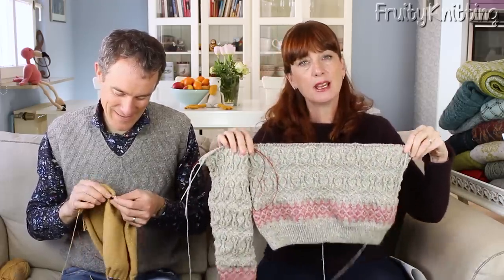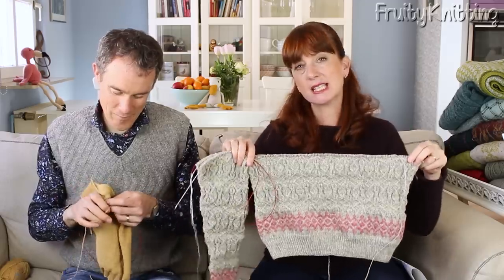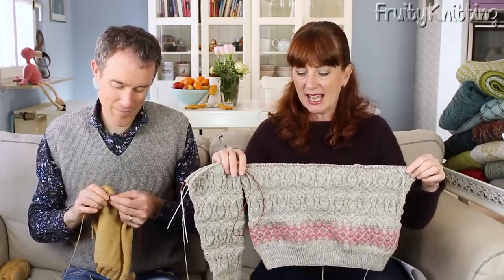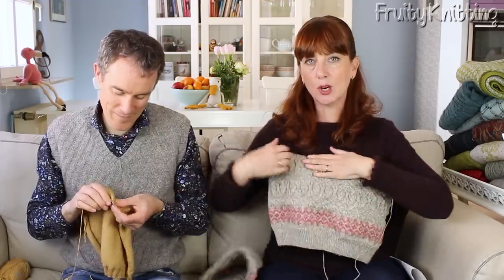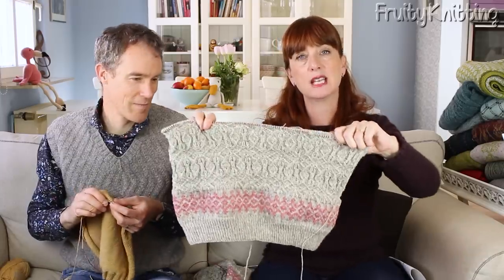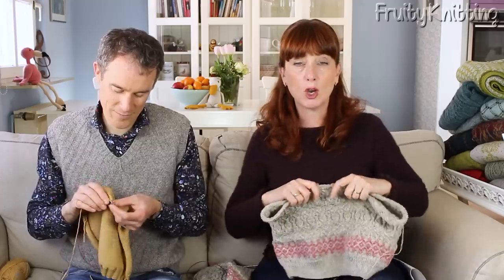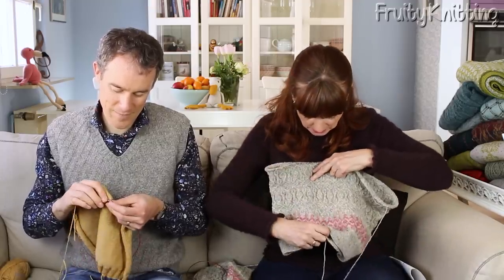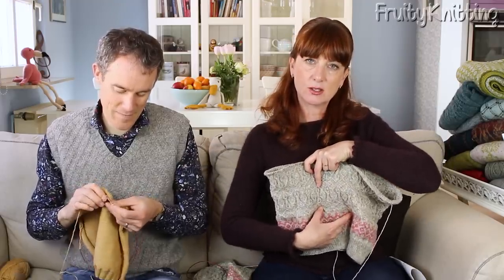Just to recap, the design's knitted bottom up and in the round, and you do that on the body and the sleeves to the armhole, then you join them all together and you knit the yoke in one piece. And this is where the challenge was for me, because this all over twisted stitch pattern creates a really beautiful texture. I really love the texture of that. That's a 30 row pattern repeat, and that takes about 10 centimeters to get through. So from about here to here, that's one pattern repeat, and it's got 30 rows in it.